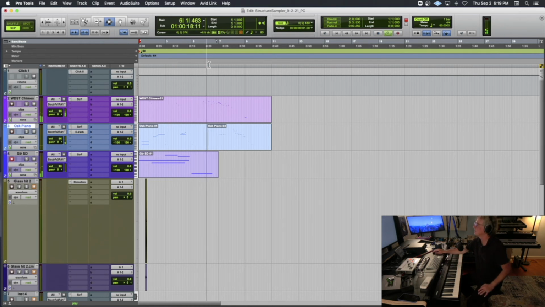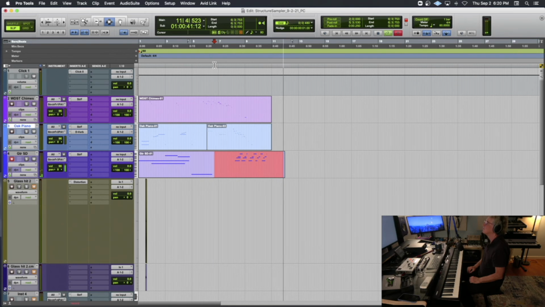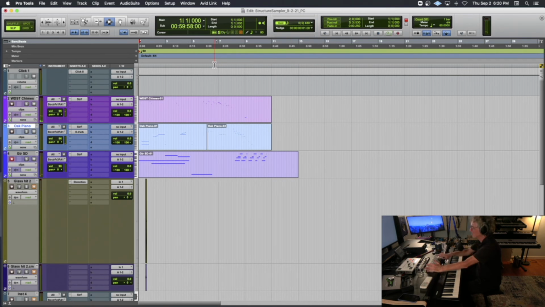Going to add a little something else. Turn the count off, and just come in here. And that could be a piece. I mean, it doesn't have to be. You just have to do something to get back into making music in the computer. That's really what it's about. And for those of you that haven't really done this yet, to get started doing it.